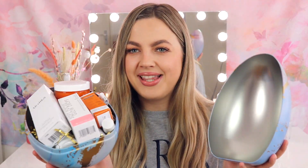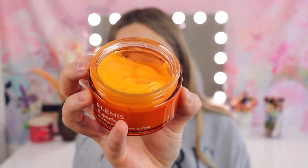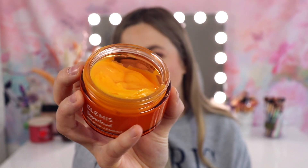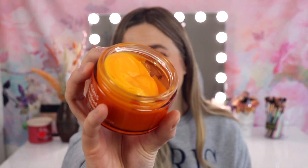I just opened the egg and when we take the cap off we can see there are a bunch of products in here and I already see some really amazing brands. I'm going to start immediately with the most exciting thing I see in here. This is from Elemis and this is the Elemis Superfood AHA Glow Cleansing Butter. I've been wanting to try something from Elemis for the longest time but it's such an expensive skincare brand. It looks like a bright orange cream — basically a facial cleanser — and it says pumpkin glow, so it definitely has a pumpkin color to it and I'm excited to give it a try.